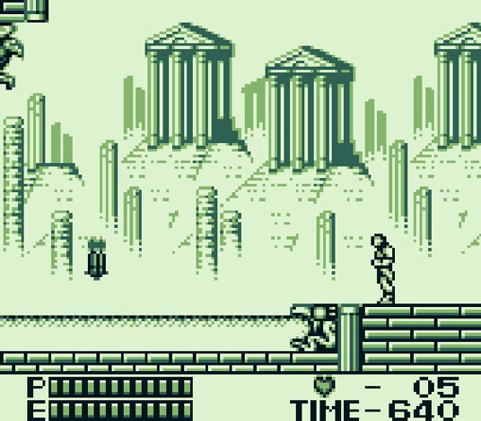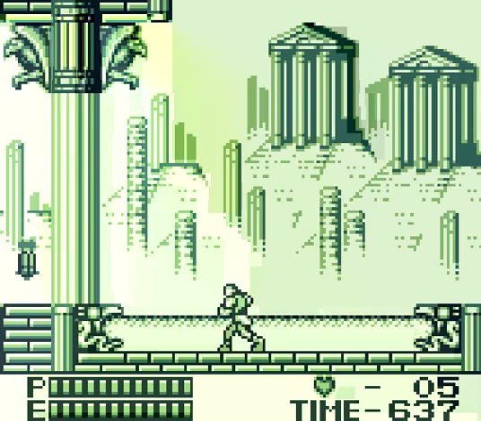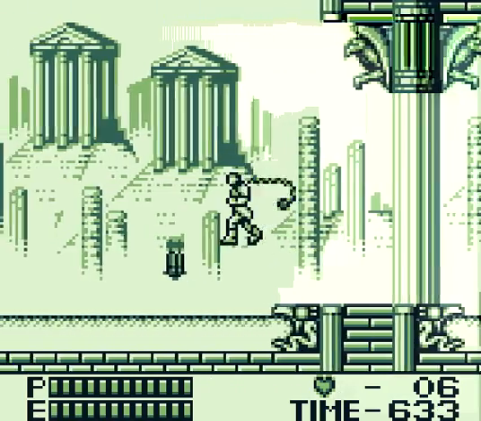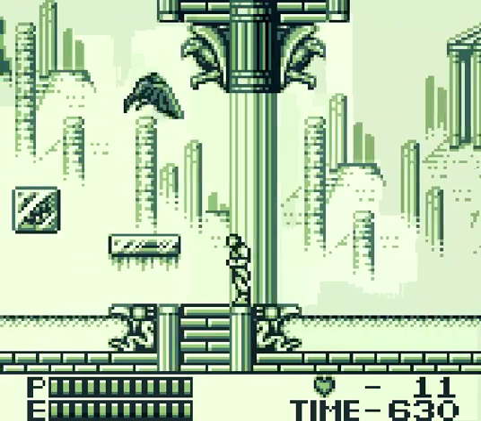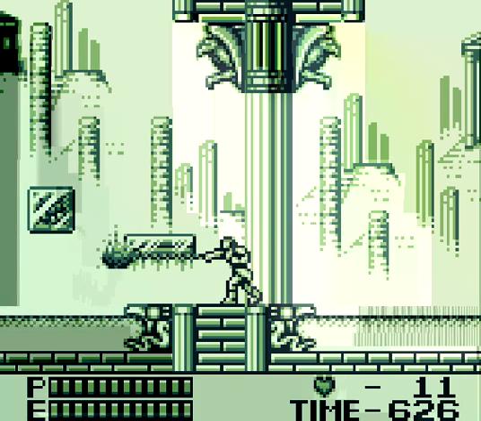So, the backstory this time around is, apparently I am Christopher Belmont, and Dracula has kidnapped my son. So, I'm gonna go punch Dracula in the dick and try to get him back. That's where we're going with this one.